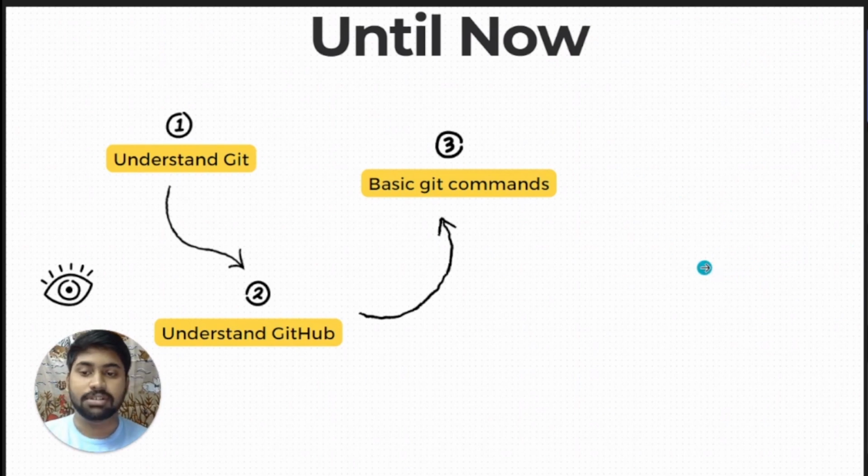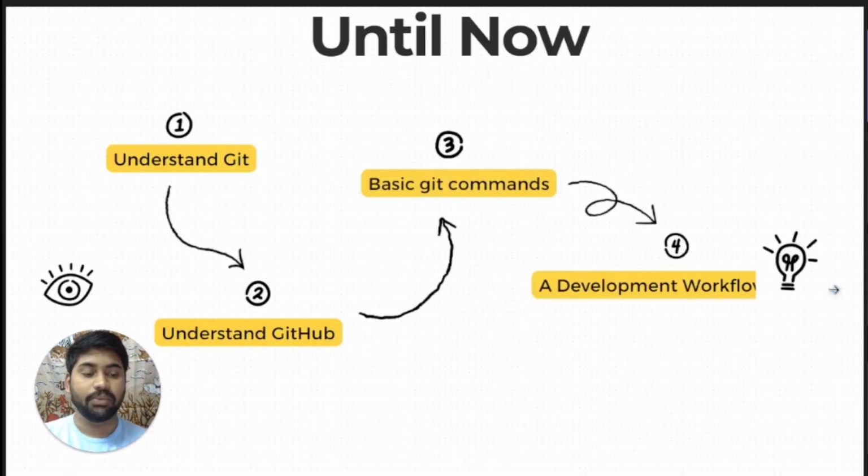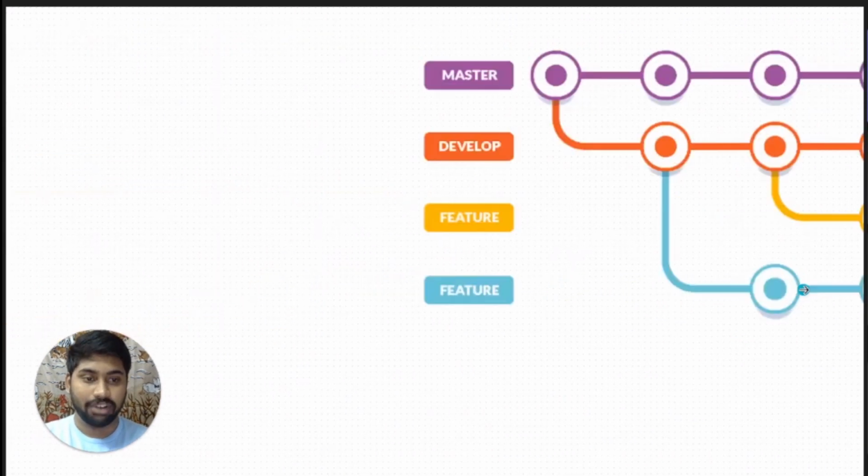Anyways, so we have covered three important things out of four. I have shown you what Git is, a distributed version control system. What GitHub is, a platform for your projects. And the basic Git commands. These six basic Git commands are more than enough to get you started. And finally, I will show you a development workflow. What is this development workflow? This is a little bit advanced stuff, but I will just show you so that you understand how things work, right? I have told you so much, if I don't show how this works, there's no use. That's why I am showing the last part, a development workflow.